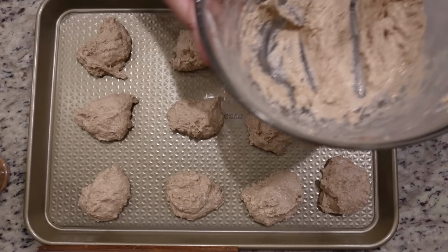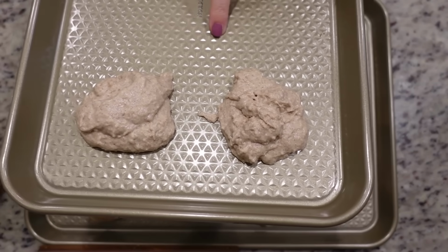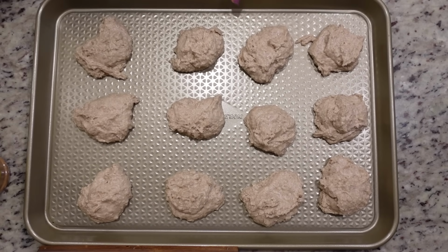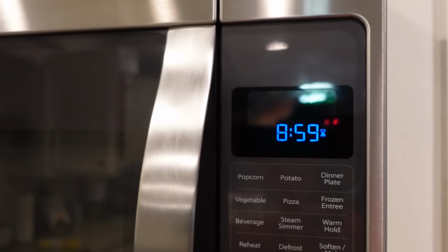I do have a little bit of the dough left. I have a really small baking sheet. I'm gonna go grab it. It only made 2 more biscuits, but I didn't wanna waste that dough. So we have a total of 14 biscuits. These are going in the oven at 425 for 8 to 11 minutes. You just wanna keep an eye on them.